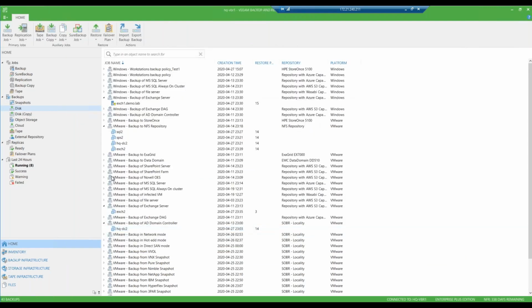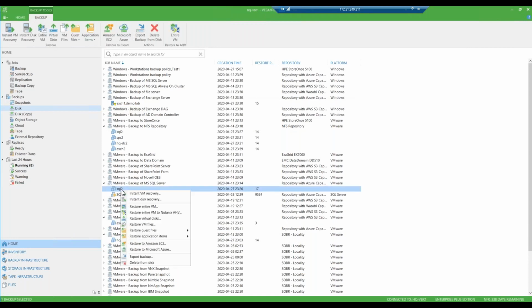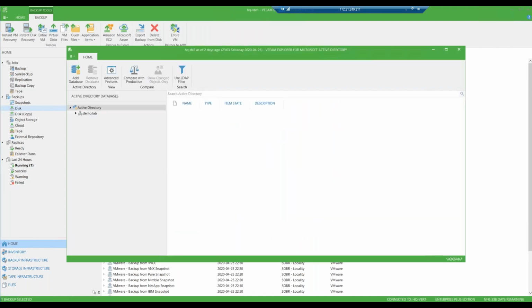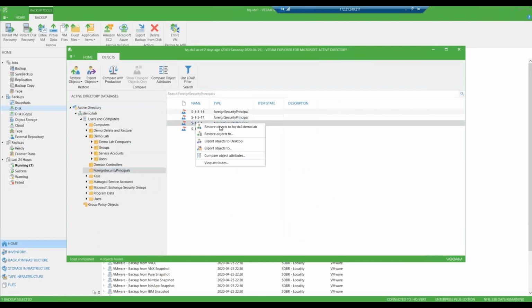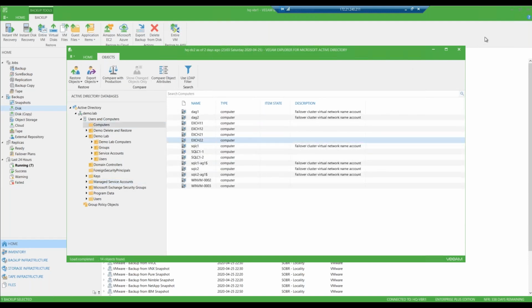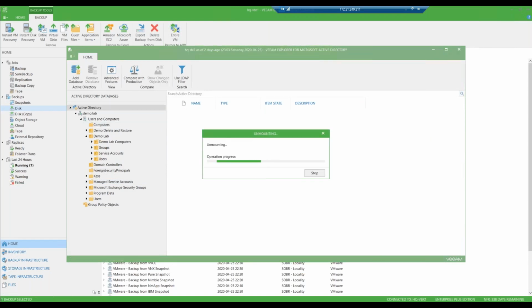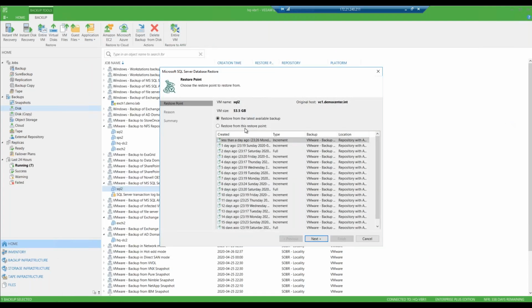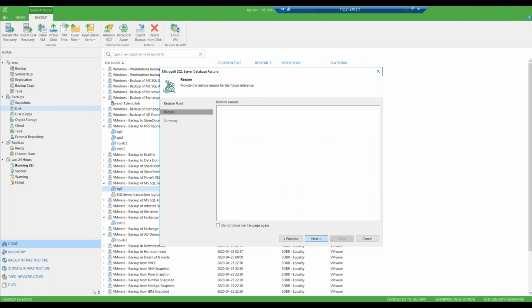The last explorer we'll check is for the two databases, Oracle and SQL. It's the same one, so we'll show it for SQL. This is for Active Directory. You can see objects the same way. Let's say computers. We can restore any object instead of restoring the full database. This is very efficient. I would say 90% of restores are objects or files, not full restores. Most of the time, most of you maybe never did a full VM restore. Then here we choose the point. Next.